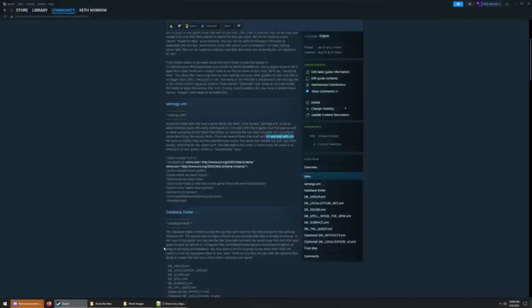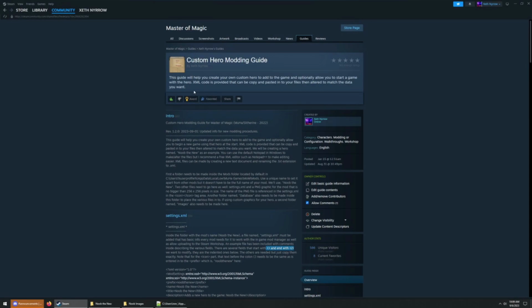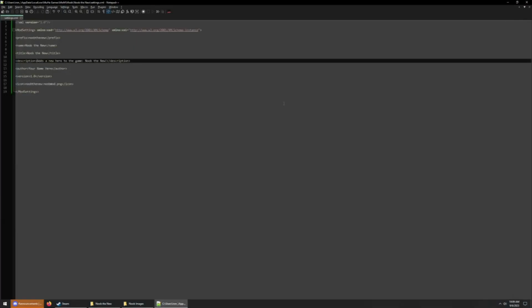Description is also what would show up, for example, if you do it on Steam. Also, it's going to show up in the game where there's a mod manager that has a little description. There's currently, I don't know if it's going to be changed or what, a limit of about 7,000 characters that you can put in the description. So if you're making a big mod, you have to keep that in mind. 7,000 characters seems like a lot.